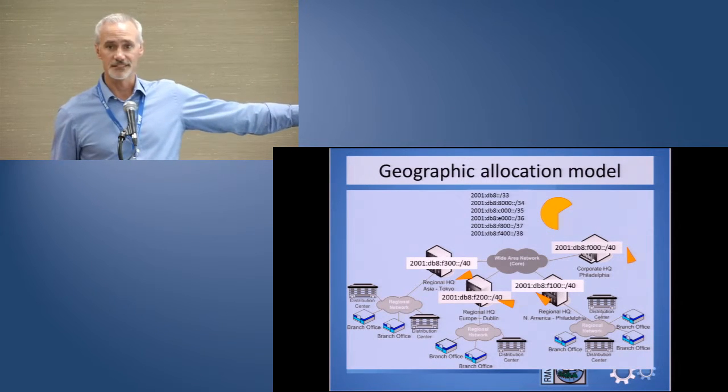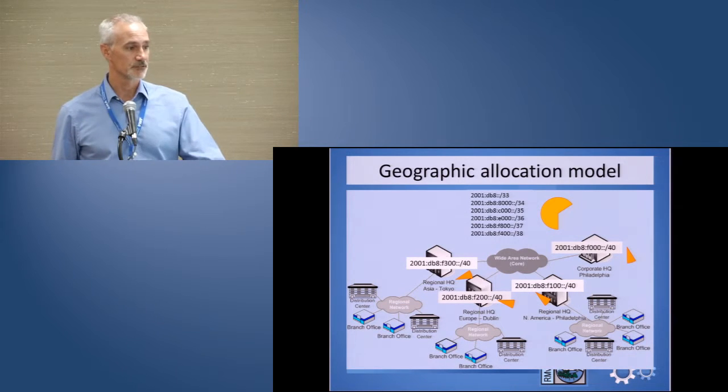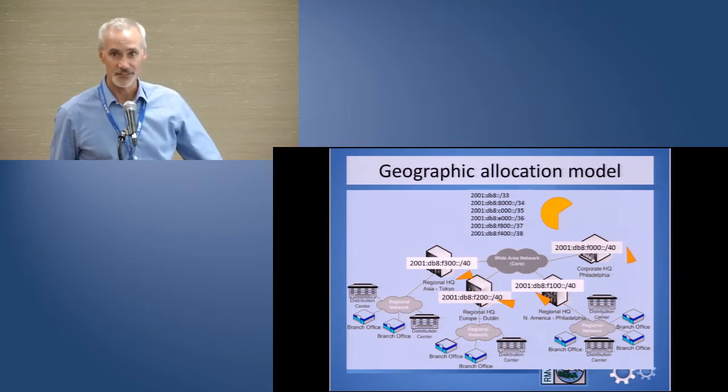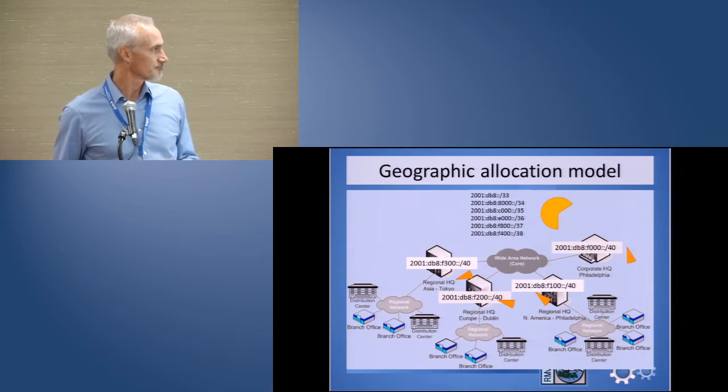Now, I could have basically just taken my /32 and done a split down to 256 /48s, just to kind of get it over with. So that might be another way to do it, where you end up with 256 entries, whereas this is a little simpler because I've summarized it.